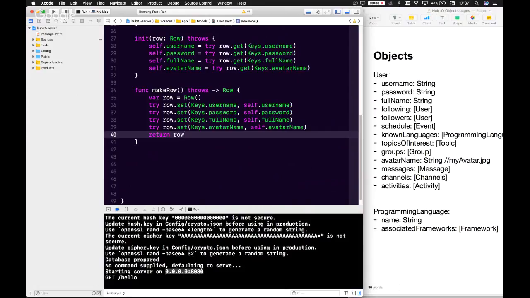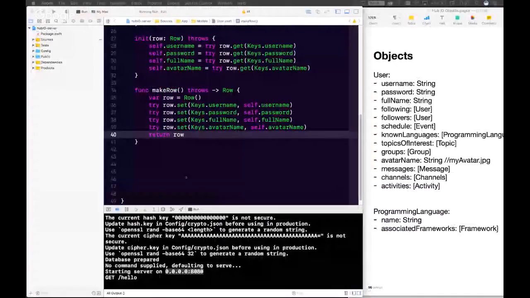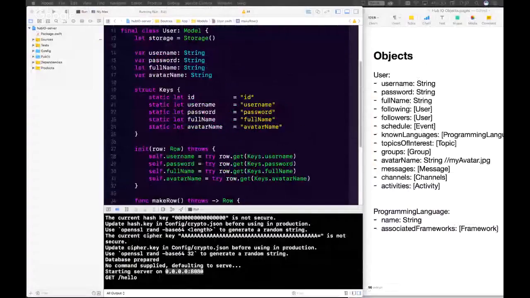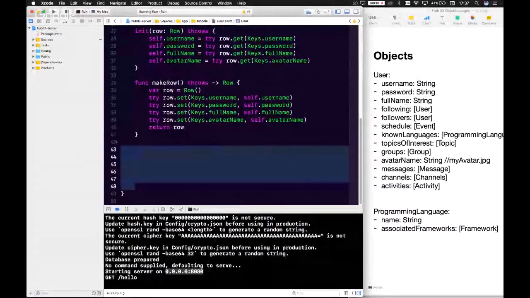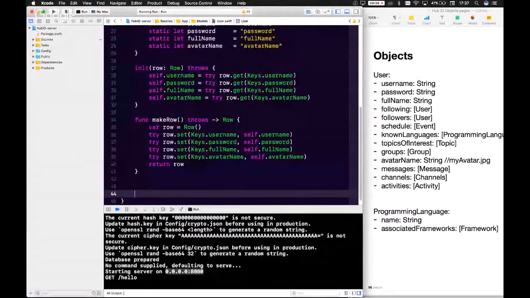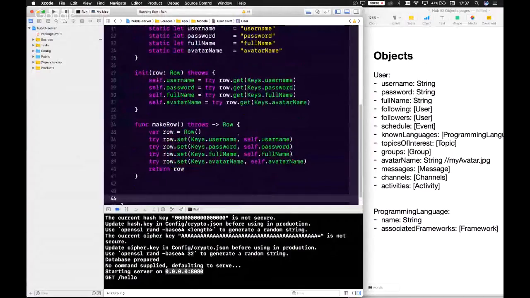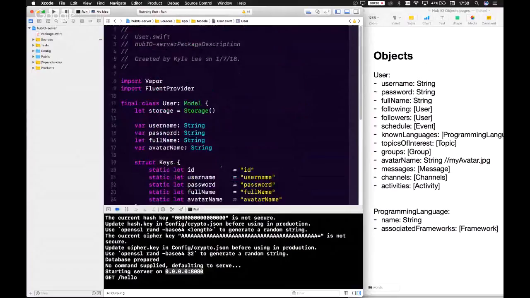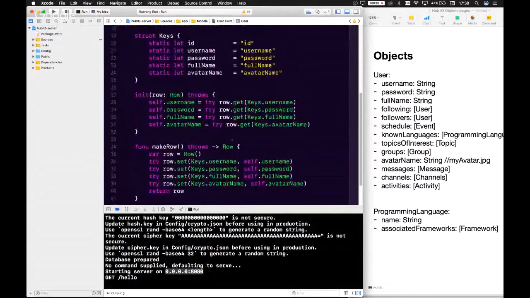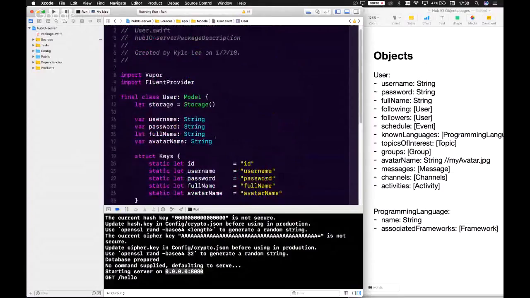Never heard of Vapor, Ryan? Never heard? Vapor is the best, well, this is opinion obviously, backend framework for Swift. I've done Kitura. I've done Perfect. I've done a lot of Perfect actually, and not coming from a web development background, it's just really hard to learn with that stuff. Vapor is a perfect framework if you're an iOS developer getting into web development to start with.